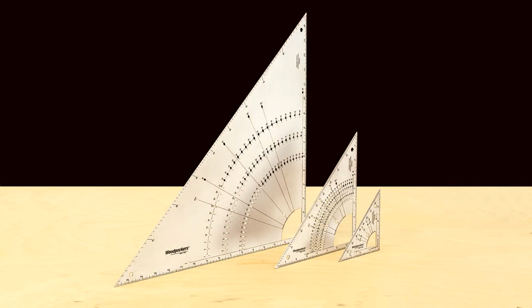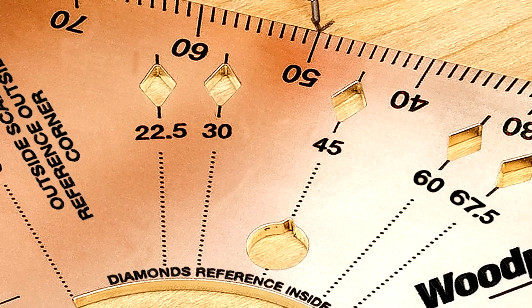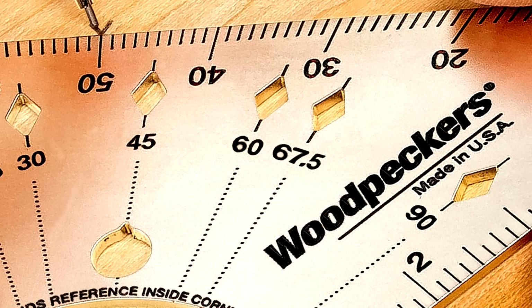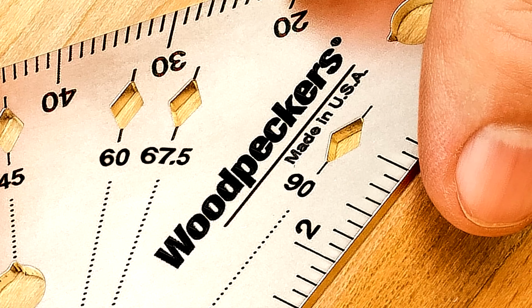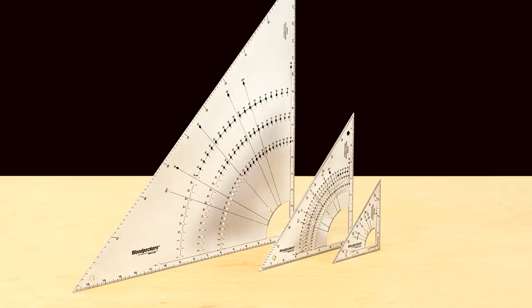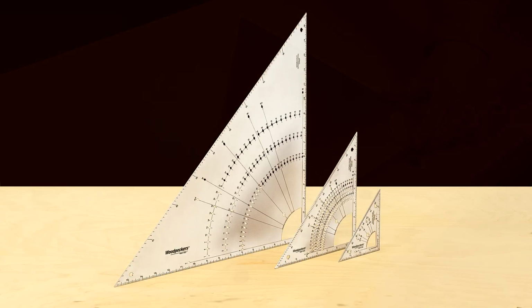All three sizes of our new triangles have diamonds for the most commonly used angles: 0 degrees, 22.5 degrees, 30 degrees, 45 degrees, 60 degrees, 67.5 degrees, and 90 degrees. The larger 8-inch and 16-inch models also have diamonds in 1-degree increments arrayed in 3 arcs.